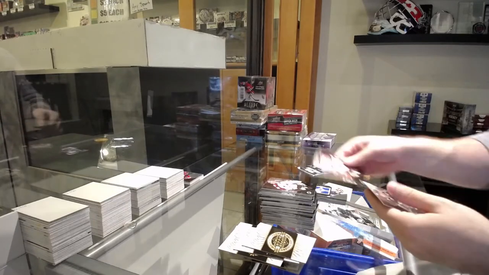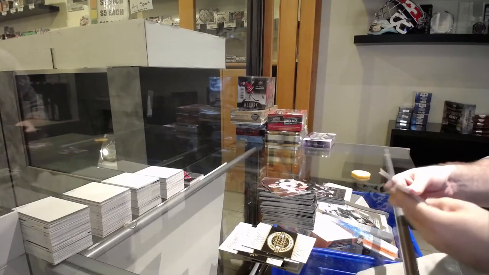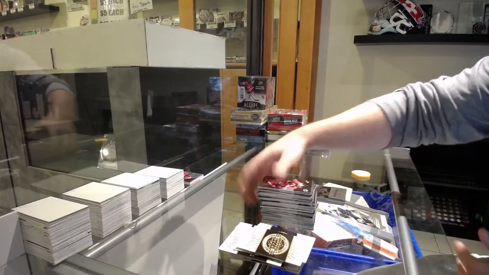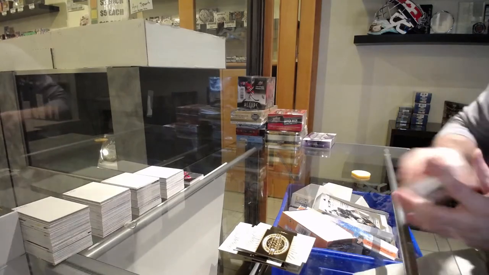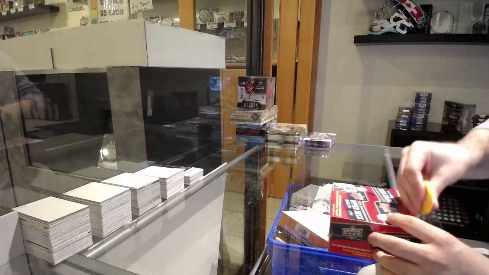We've got a rookie gems triple diamond of Mark Fistrick for the Dallas Stars. And we've got a die cut here. Premier cuts of J.P. Dumont for the Nashville Predators. J.P. Retail.